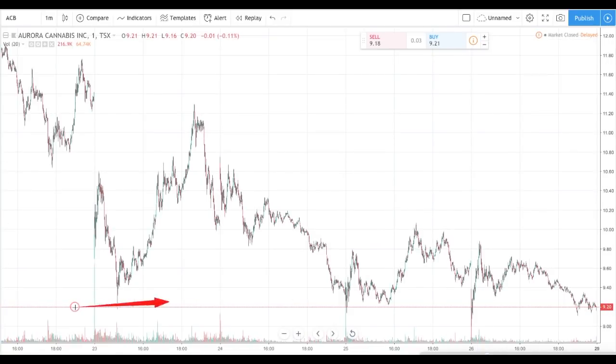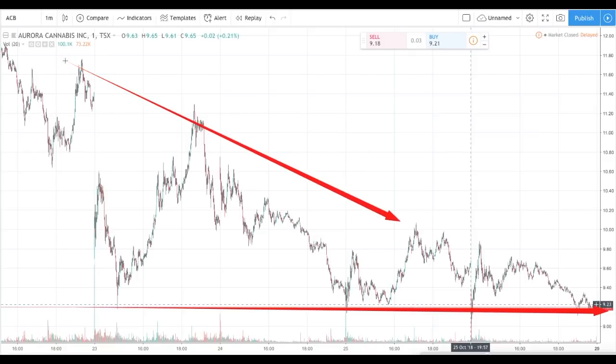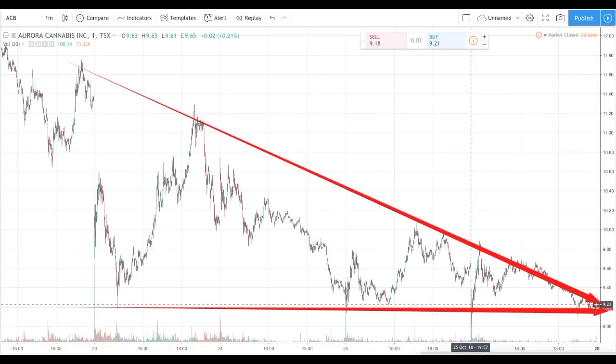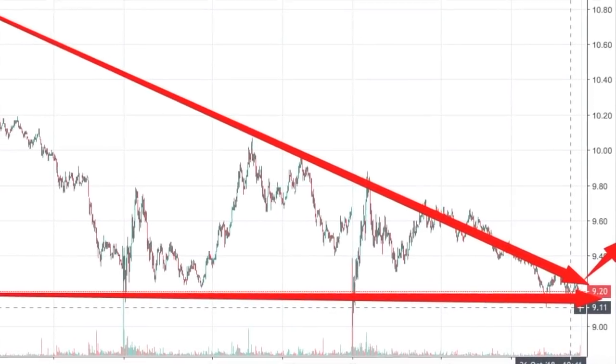It seems that Aurora keeps hitting the support line and reaching new lows. As you can see here, Aurora hit that support line and then bounced back to about 11.20. Hit that support line and then bounced back up to $10. It hit that support line again and actually went a little bit lower. While the support line stays the same, it's been downtrending, so that's a pretty dangerous pattern. We could see a reversal, and then all of a sudden Aurora starts hitting new highs after it hits that support. That is the best case scenario.